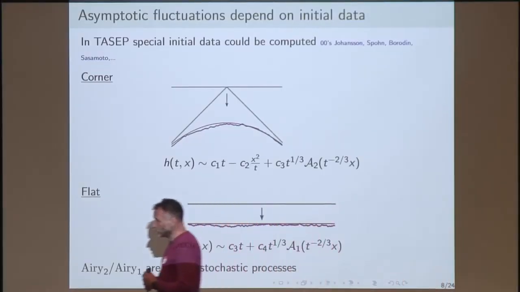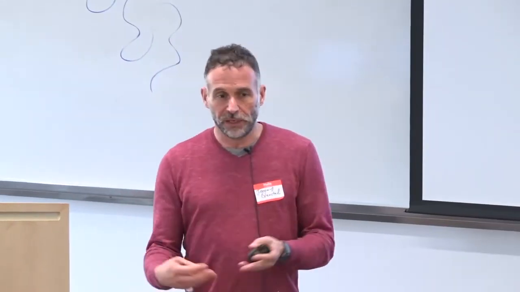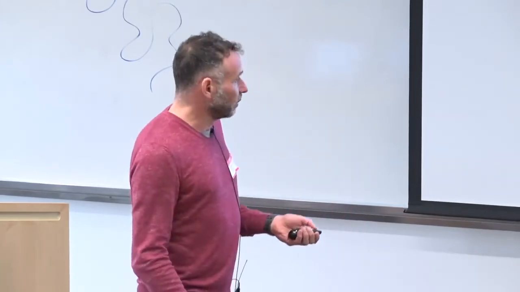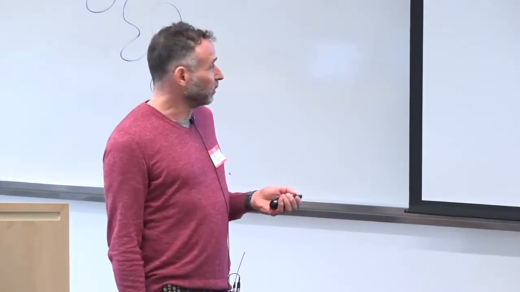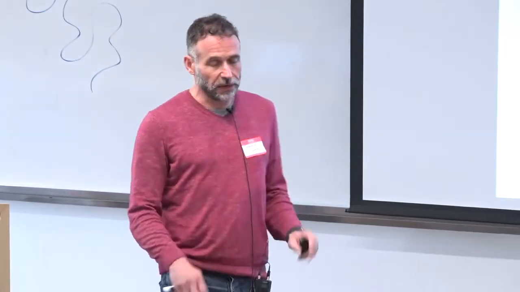And so to each one of these initial data, there's a special matrix kernel, and it's just full of all this complicated stuff. And wow. Don't read it too carefully, just to get some idea. Because basically, this is just the result of having some exact formula in TASEP, which I'll try to show you in a second, and then you take the scaling limit, and there's no rhyme or reason to the thing. I'll try to show you some rhyme or reason as we go. Okay, so those are the results you had around 2000.